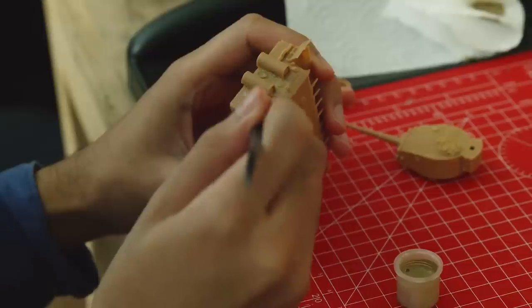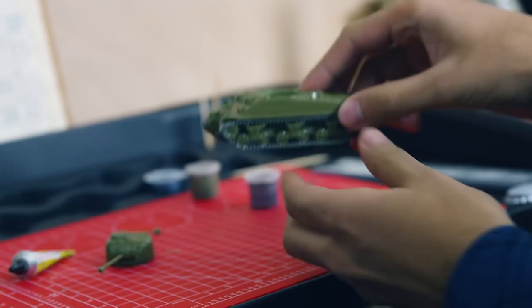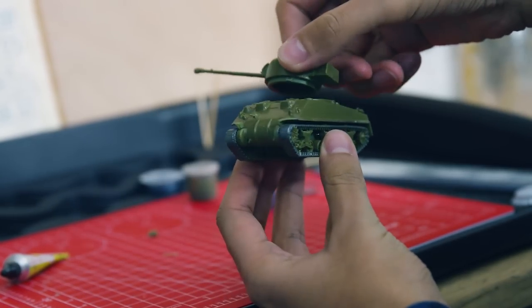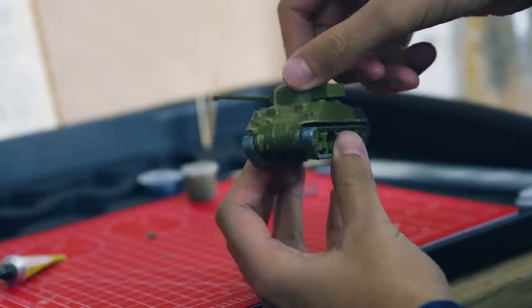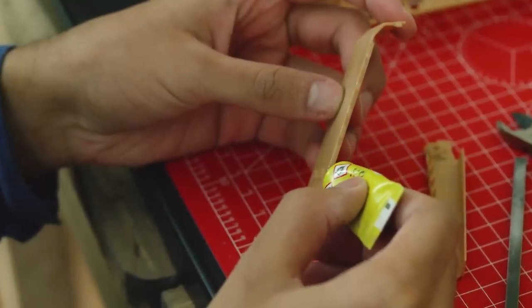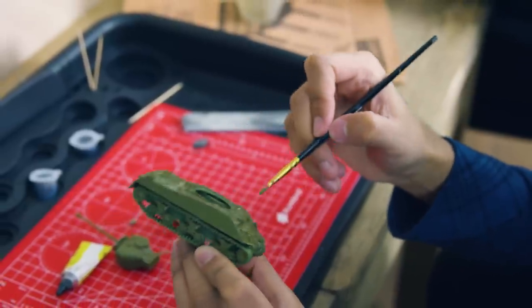What makes it easier than previous starter sets is obviously the simplicity. We've done a new instruction style which we're hoping people will give us feedback on and tell us how good it is — does it help them build the kit better? We've done it so that it tells you where to put the glue, where to paint, and when to introduce different areas into the process, just trying to help you along the way.